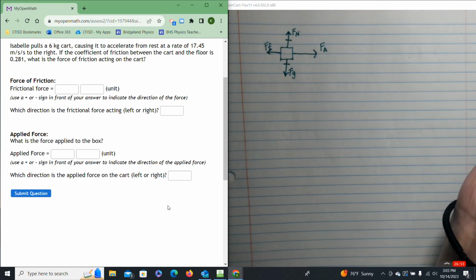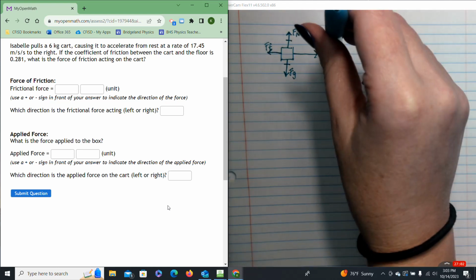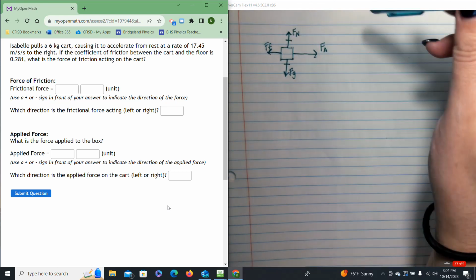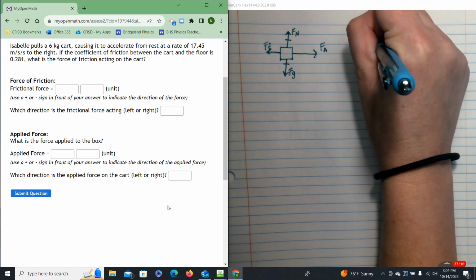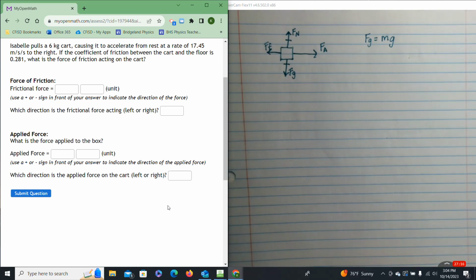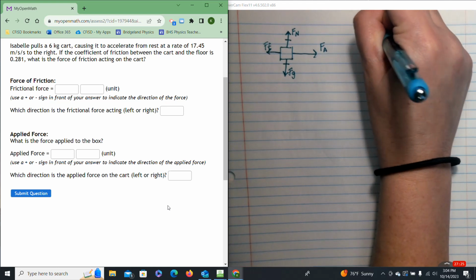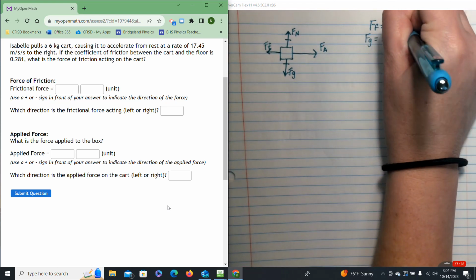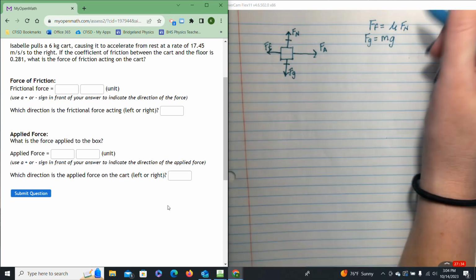Let's go ahead and see what numbers we can add, because I can't actually solve for anything right now without knowing a little bit more. I don't have an equation for Fa or Fn. I do, however, have equations for Ff and Fg. Fg is again weight. It is mass times gravitational acceleration. And I do know both of those pieces of information, so I can solve for the weight right off the bat. Force of friction has an equation of Ff equals mu times Fn. And I know mu, it's in the question, but I don't know Fn yet, so I can't use this yet.